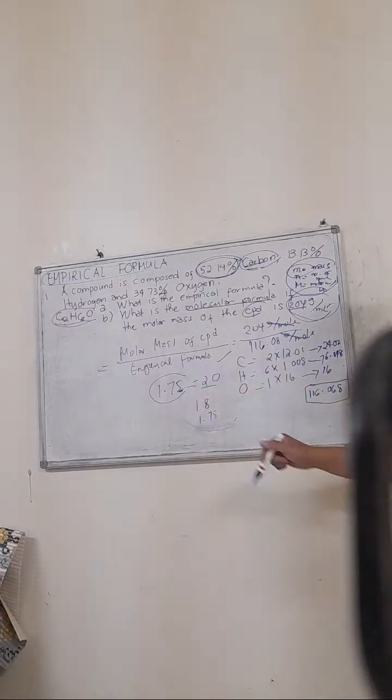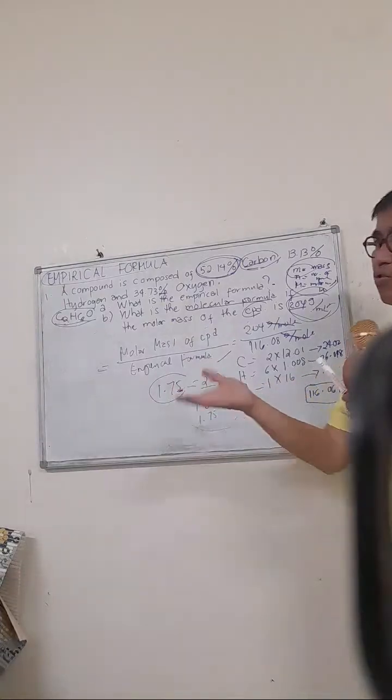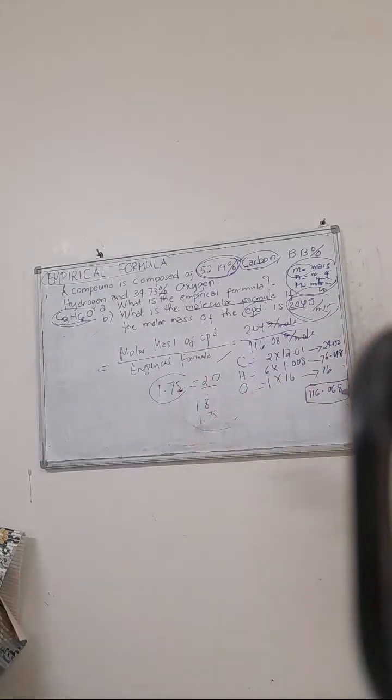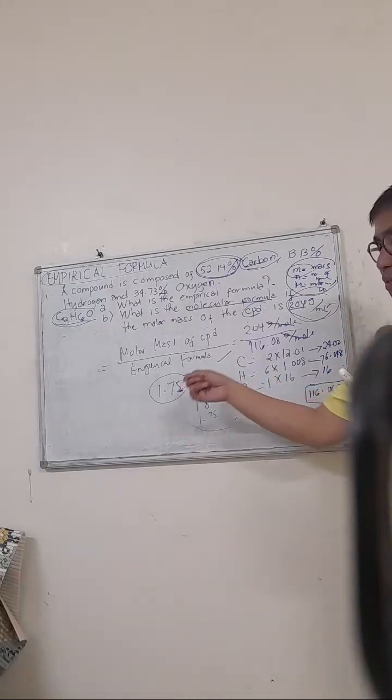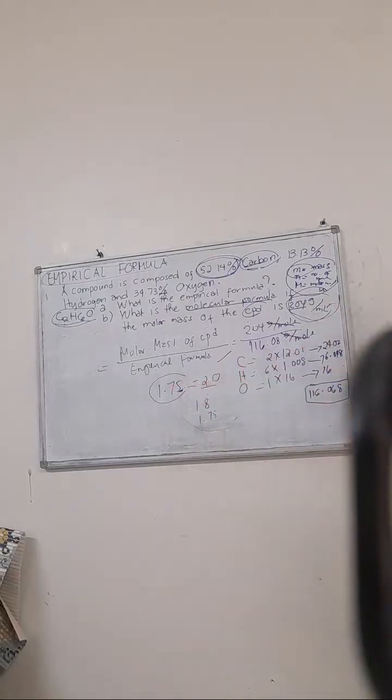For the reason that we don't really have fractional subscripts or numbers of atoms, you will force this as 2. No choice. If you put that as 1, it's too far off, since you already have 1.7. That's why I said critical thinking and critical analysis will matter here already.